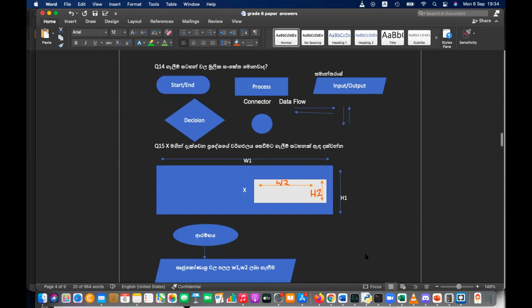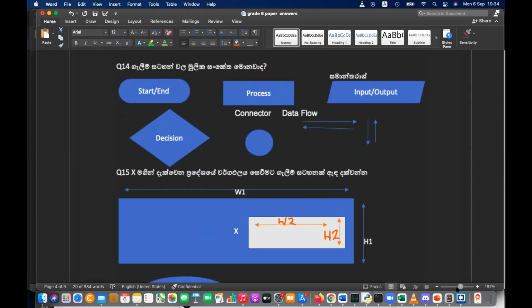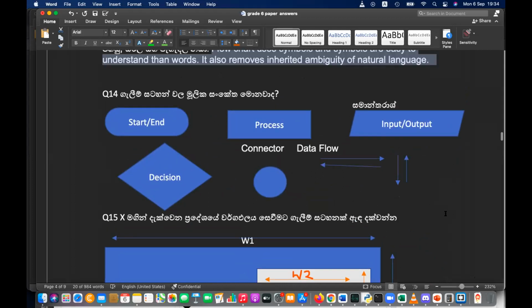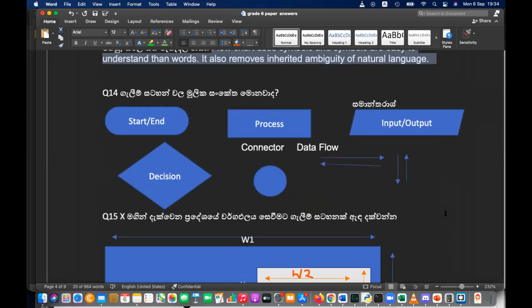Okay, so what are the symbols in flowcharts? There is a simple question. Start and process, input output. Yes. Start. This is connector, flow data flow. Yes. These are the symbols, so if you don't know, you can write down there. So I think all of you know that, right? Because we have discussed. But if you join later, you might have problems. So those people who join later, so these are the symbols. Anyway, now after coming to this session, if you watch these videos, you can understand many things.